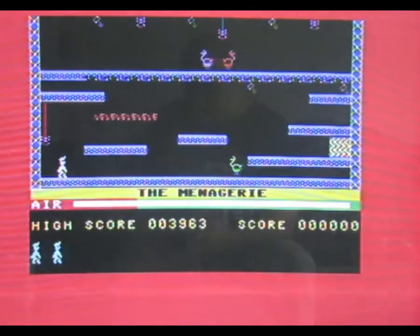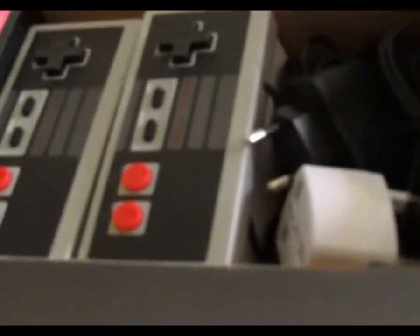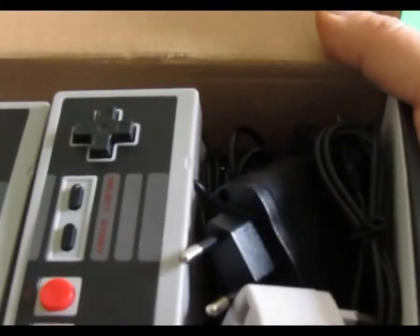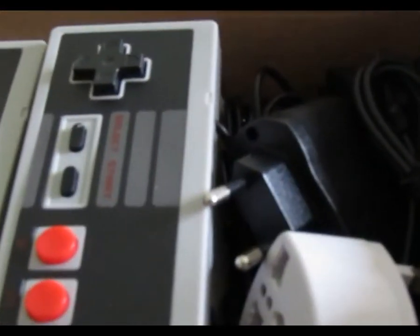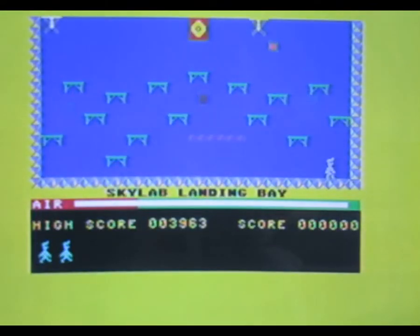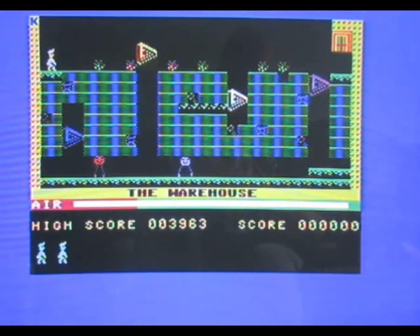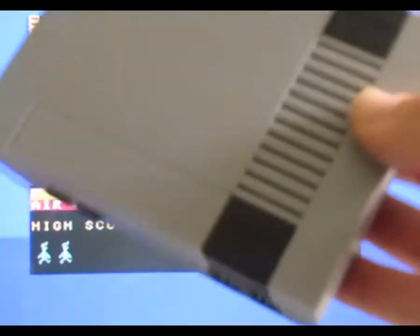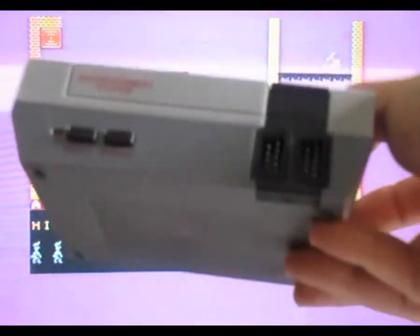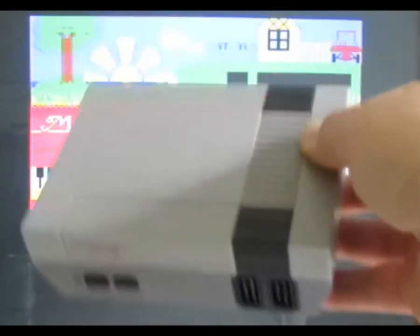But if you check it, someone's already done videos on these things, and this is what you get on the inside when you open the box. You get two controllers, so they do look like the NES ones. USB charger, two-pin with a Euro plug adapter to three-pin — do not leave this shit on unless you're... don't leave it switched on, not even at the charger. Definitely not. And the little console under all that. There it is — NES in front of Manic Miner. Let the fight begin. Manic Miner's better than any Mario game on the NES, sorry mate, it's just true.